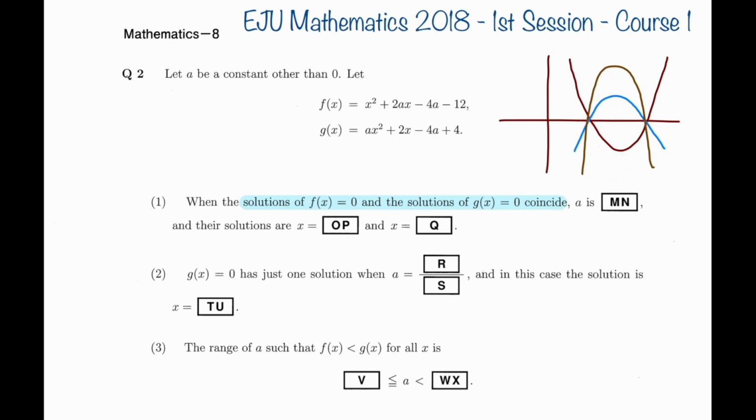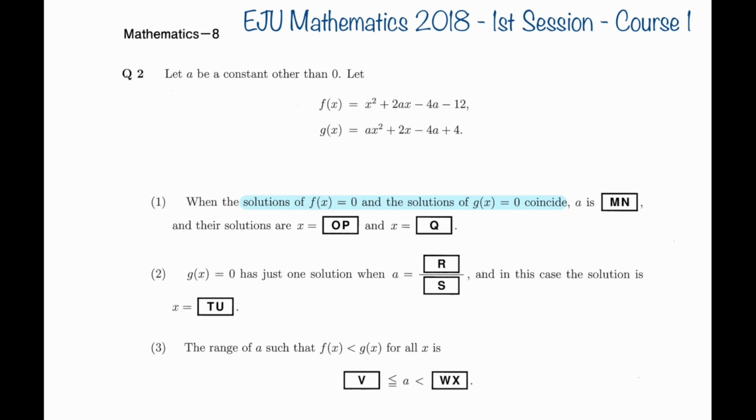So, to find value of a here, I need to find symmetrical axis of the first parabola, and then I need to find the symmetrical axis of the second parabola, and then we will equate them. Don't forget, if you want to find symmetrical axis, we have formula x symmetrical is equals to minus b over 2a. b is the coefficient of x and then a is the coefficient of x squared.